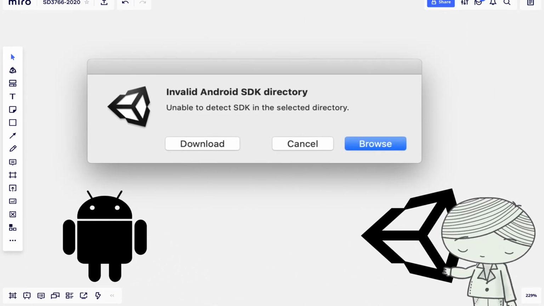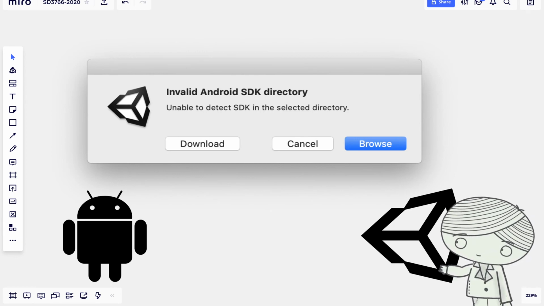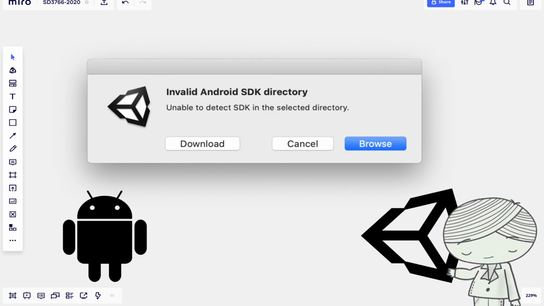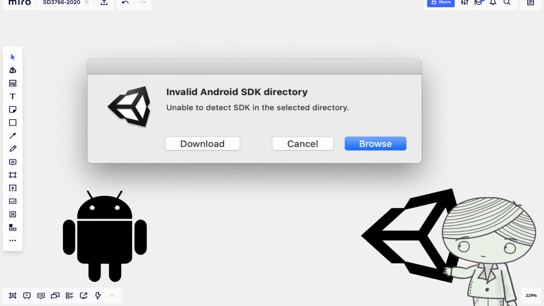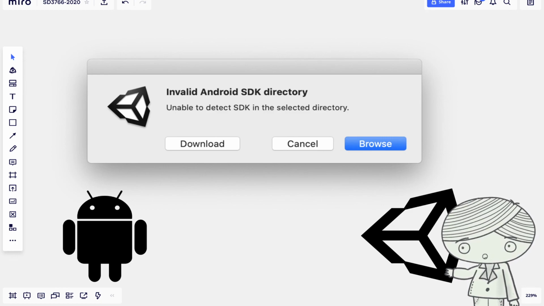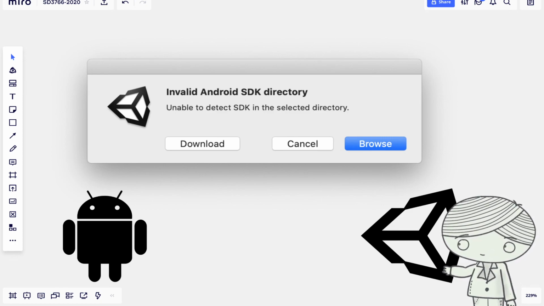So if the dialog box always tells you it's invalid, maybe your Unity version is old, but your Android Studio is the latest version. I don't know when they will sync back again, but in this situation I suggest you don't change anything in the SDK folder. You don't need to duplicate it, you don't want to download again, just add a symbolic link. I hope this will save you I don't know how many hours, but of course it's not a 100% guarantee. If you face other Android problems, I don't know whether this will save you, but try it out. Adding a symbolic link to your SDK folder will help make Unity happy.